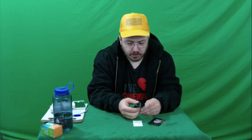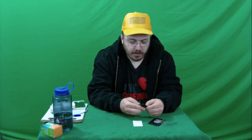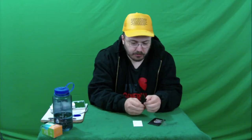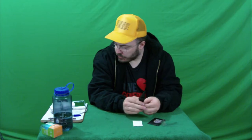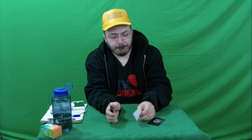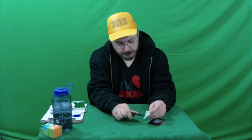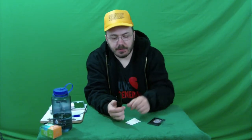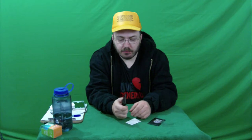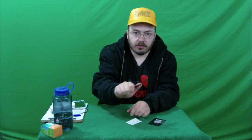I almost got cut — I might actually have gotten cut by the thing. So the little one goes back first, and then the big one snaps in around it and wraps around the blade, and then it's secure. It appears to be very sharp. It does become one with the blade, and it's got a little grip for you to put your thumb on, so you push on the back of the blade and cut with it.